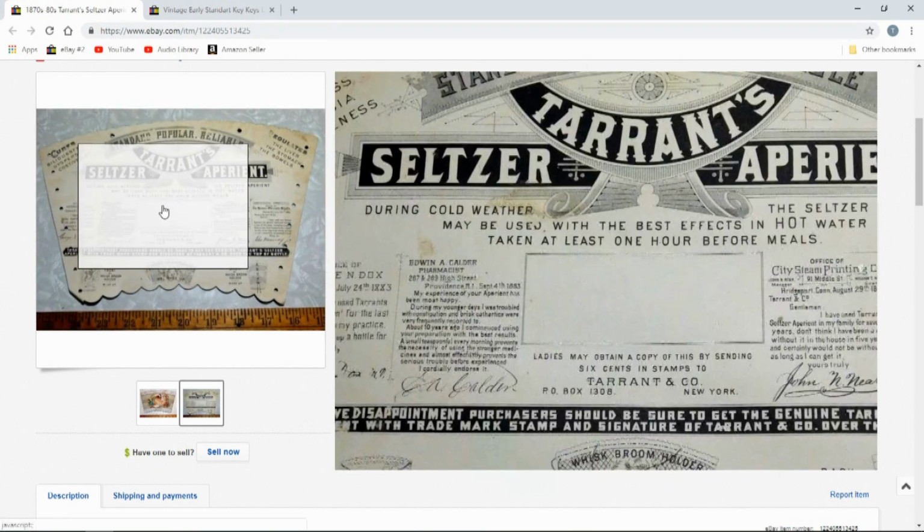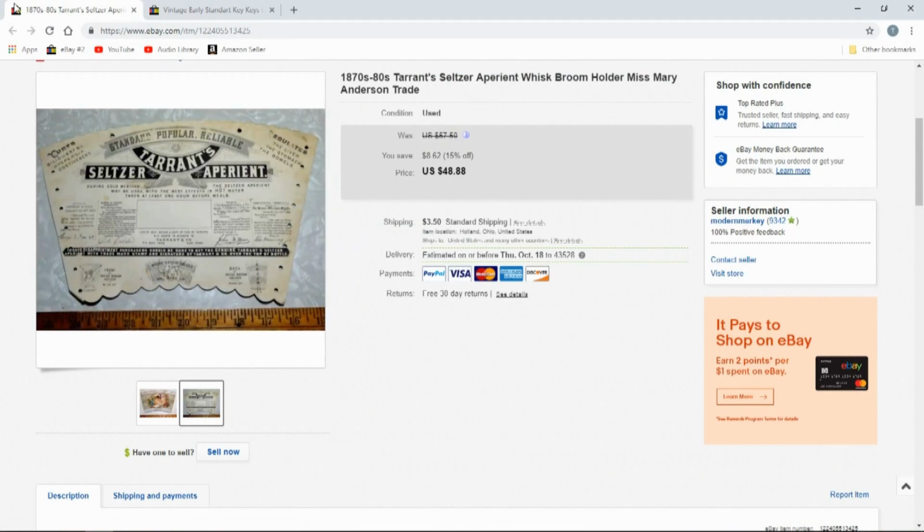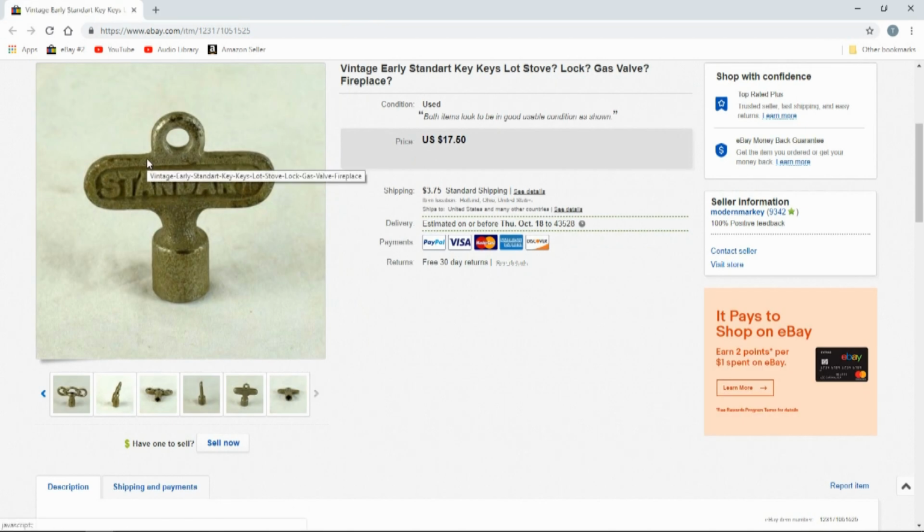And this I had for a while. I didn't list it till like 4 or 5 months ago. Well, maybe longer than that. Hard to tell on this one here. I'd have to look it up on my sheet, but anyway. Now this one I've showed in a haul. This is collectibles, tools, hardware, and locks, and then locks and keys. And I do sell a lot in that category quite often.